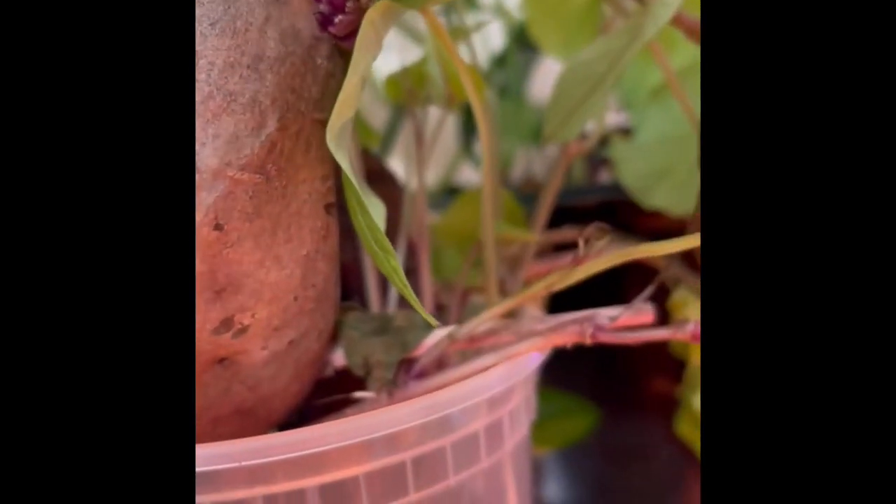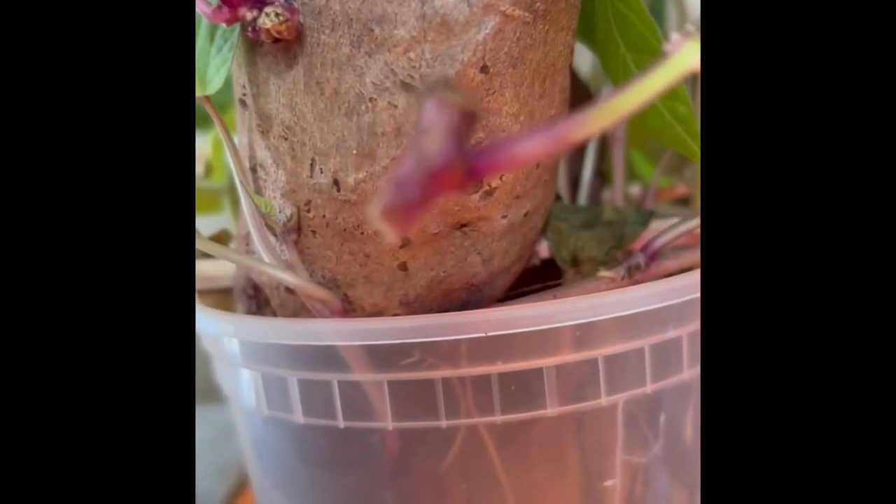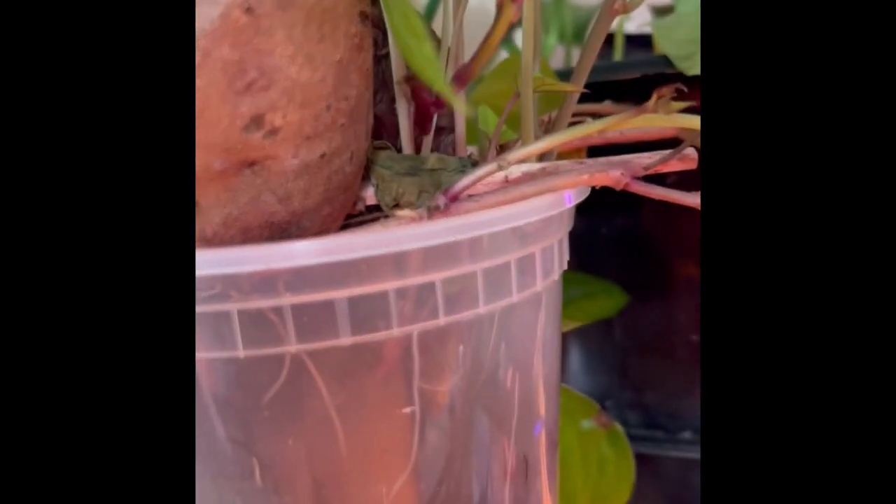You break the slip off and stick it back in water. When you break each piece off it doesn't have any root, but once you stick them in water they start growing roots. I had so many of them I had to use another container. You break the slip off, stick it in water, and it starts growing roots. These are your potato slips that you can plant outdoors once the weather changes. In just days you'll see these little roots, and that is what you can plant.